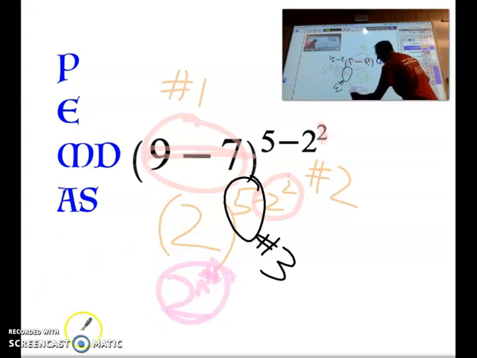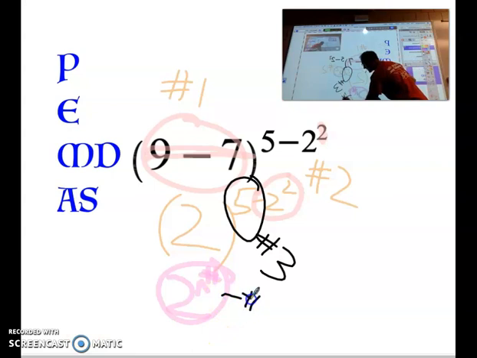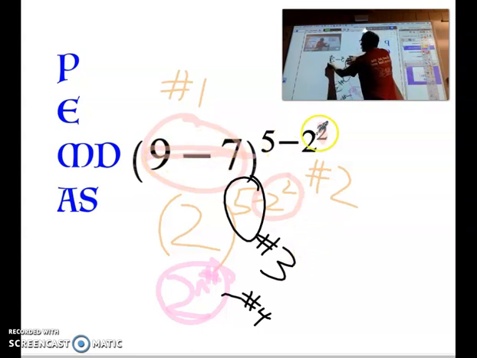Now, I don't care if you know the math behind this right now. I just want you to be aware that we start with parentheses, and then if there's a tie in the exponent, we do the uppermost exponent first, followed by the next part of the exponent, before we apply it to a regular number down here.